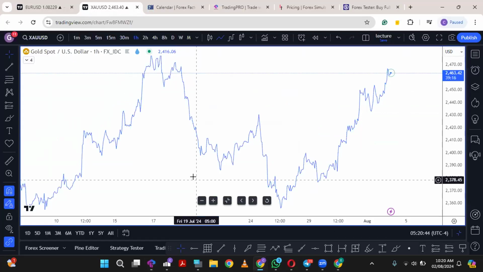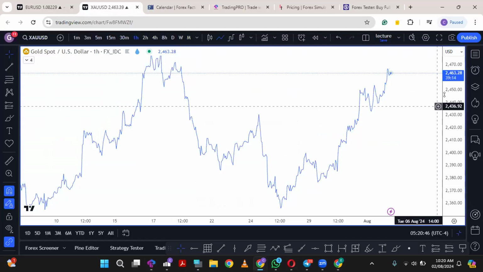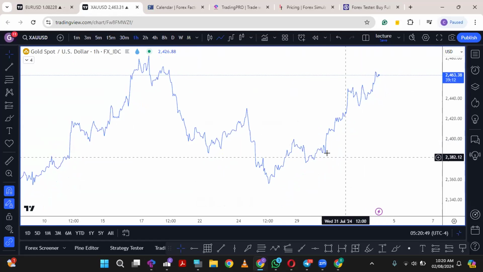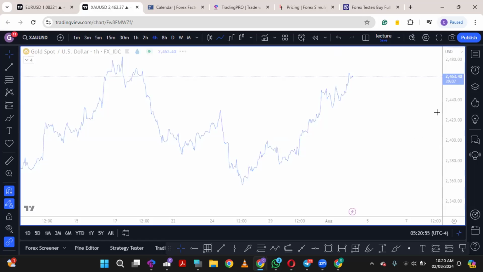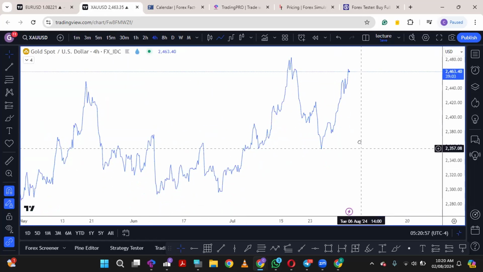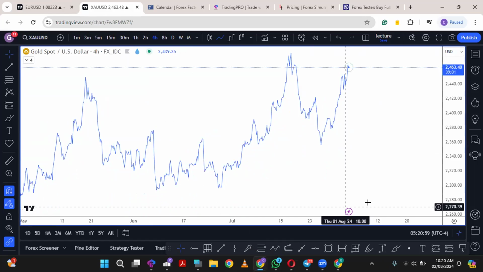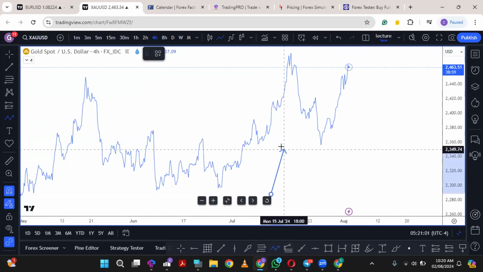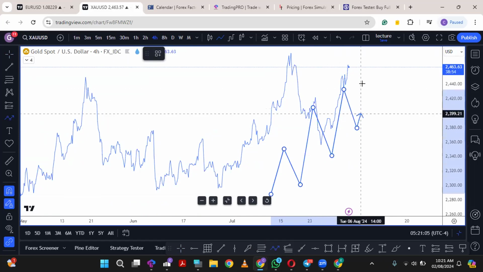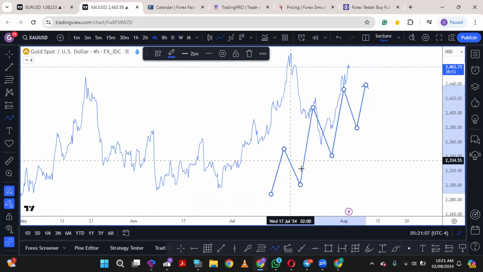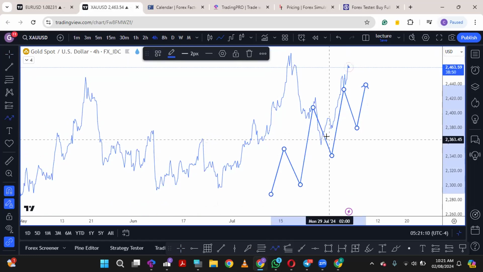So once you switch on your line chart, you need to see where price is moving because it moves in what looks like N waves. If you look closely, it is in N wave. That's how the market moves. It will go up, come down, go up, come down. So this is the N wave. Hope you all can see there's an N. So that's how the market moves.